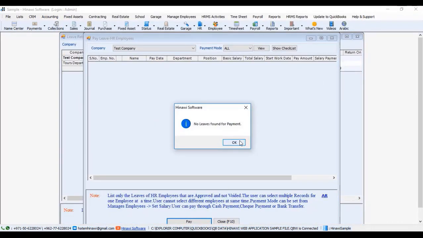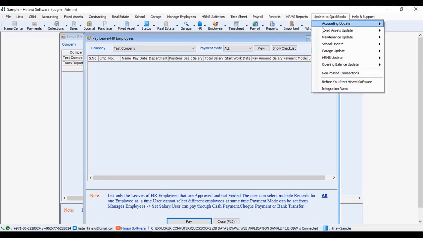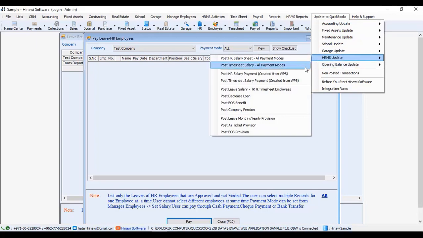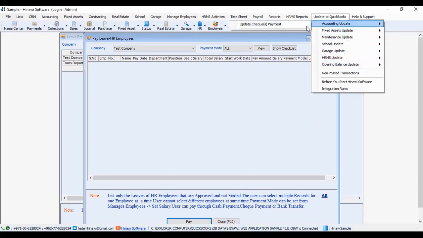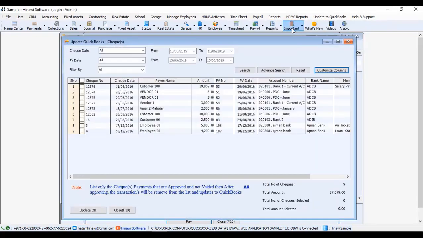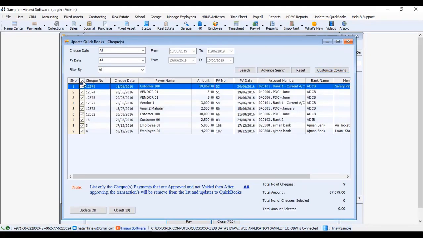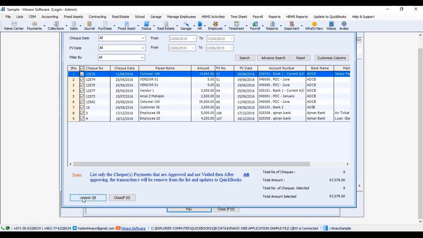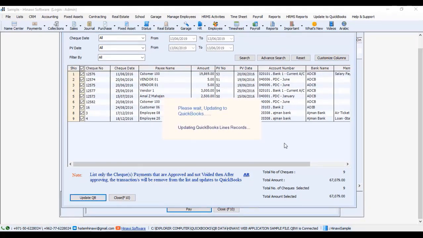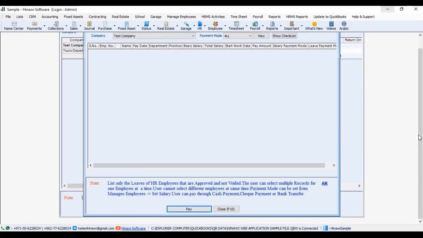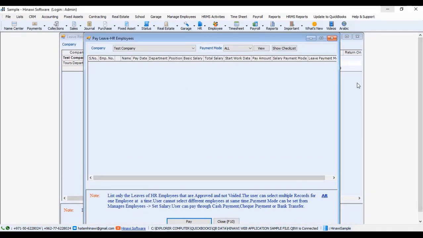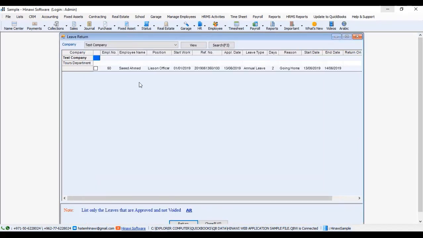updated. So you have to go to accounting, update HRMS update, and then you must check that everything that needs to be updated is done. Same thing for accounting update, that all check payment is done. Now it's successfully updated because it's not displayed in the list anymore. So basically that is exactly the steps we do regarding the update.